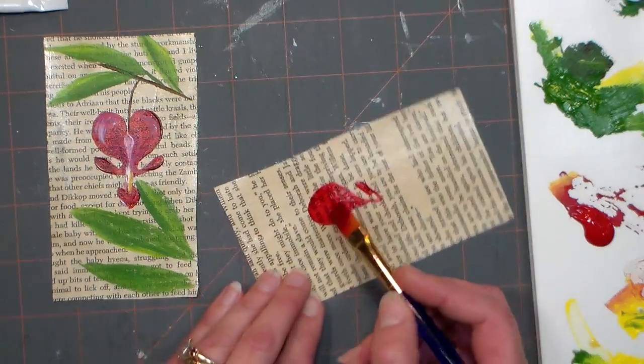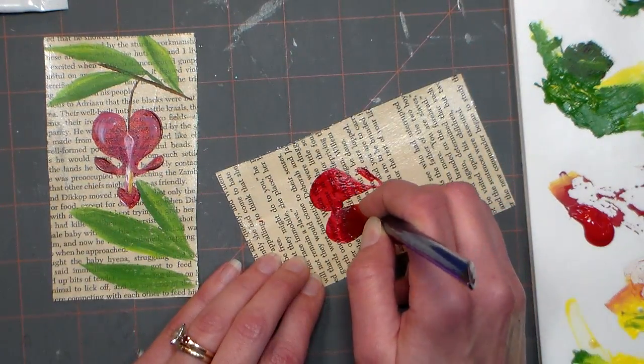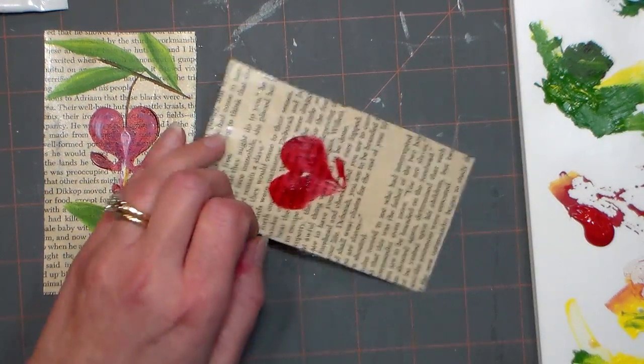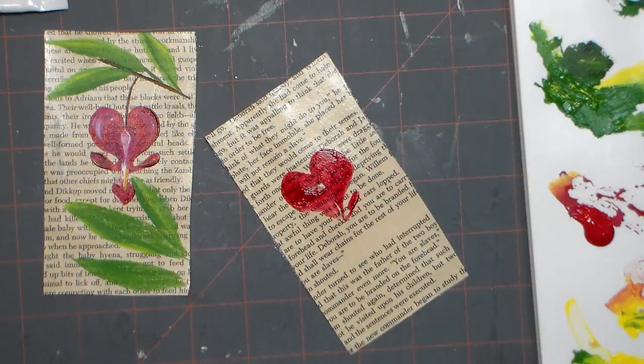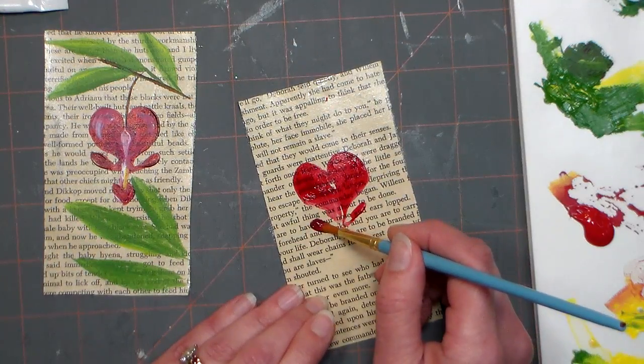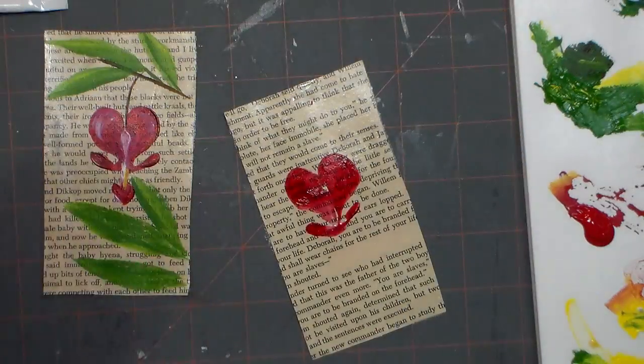I'm going to turn my paper so it's a little bit easier for me to do the other half. Just trying to keep it symmetrical here. And you know what might be a little bit easier actually, if you take a round brush. Let me just show you here. We'll do what's called the comma stroke if you do any tole painting. It's just a little bit easier to get that shape, and my brush was too wet. Let me dry that off there.